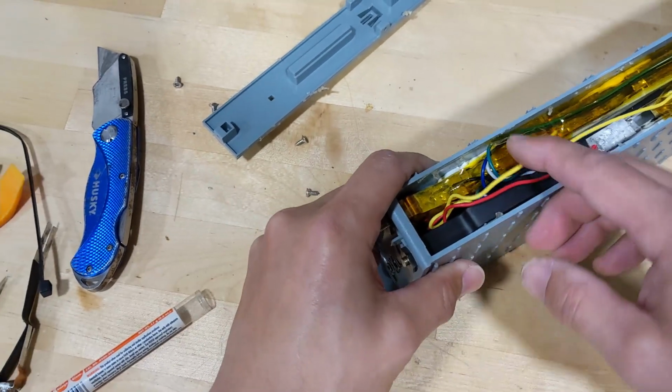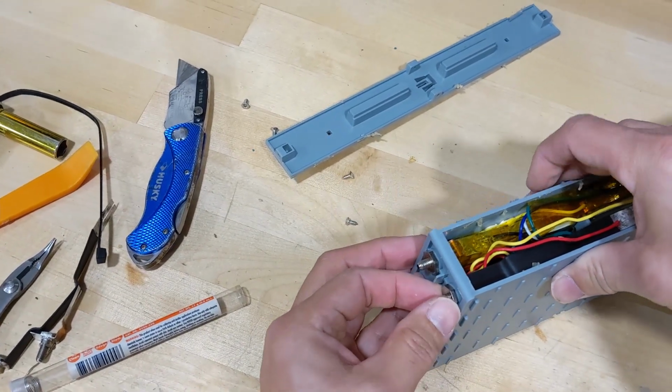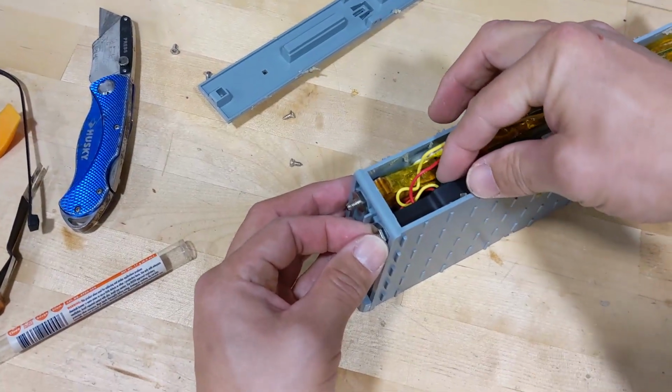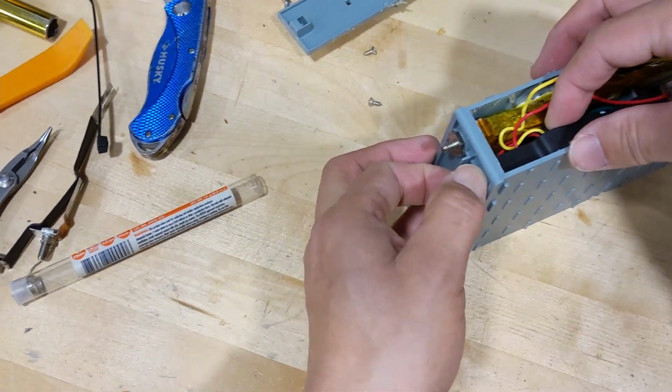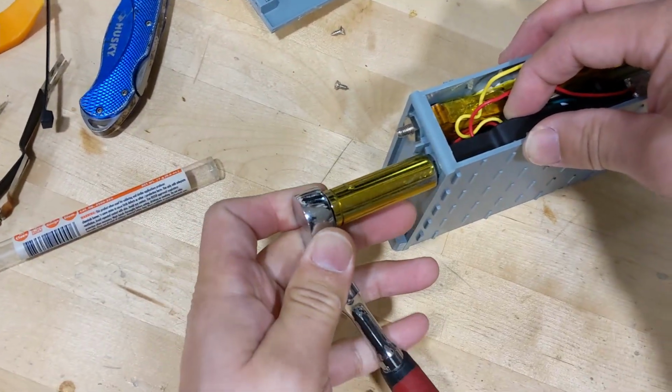All right, so now you have to take out the bolt over here because we want to take out this copper cable. That's where the 11 millimeter wrench comes into play.